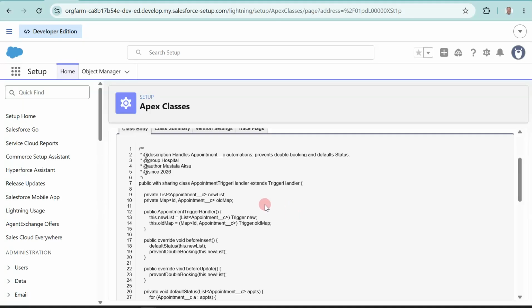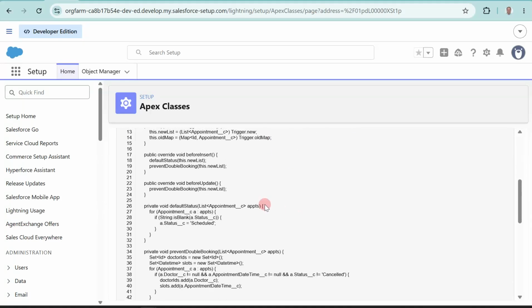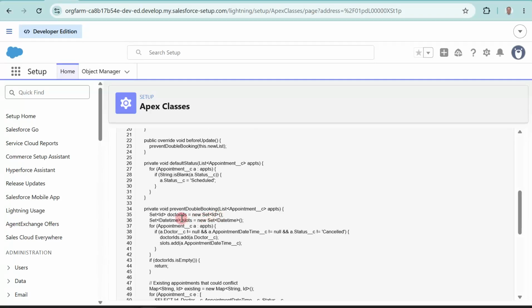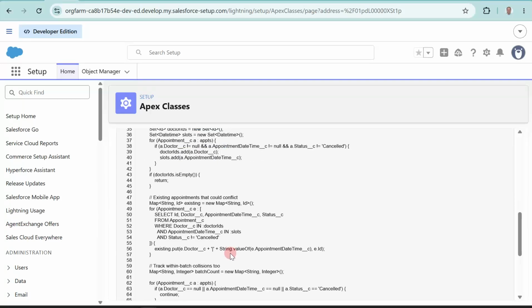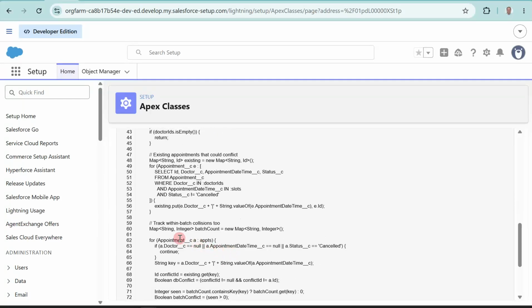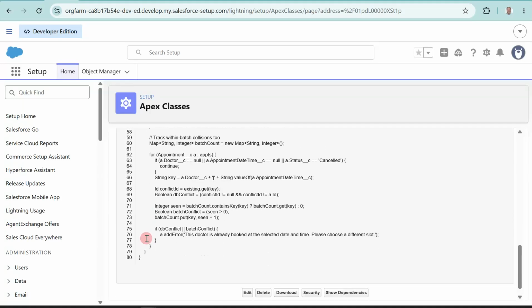Instead of dumping logic into a trigger, all the logic lives in clean methods like before insert and before update. Right here, we have one method, prevent double booking. Before an appointment is saved, it checks whether that doctor is already booked at the same time and blocks it if so. Claude didn't just write code that works, it followed a real professional architecture.